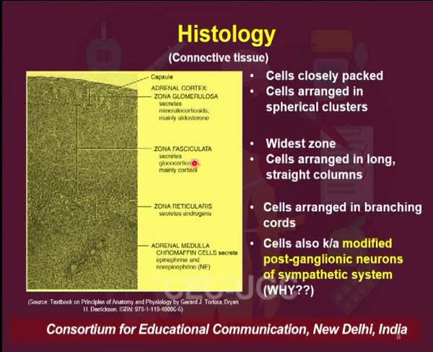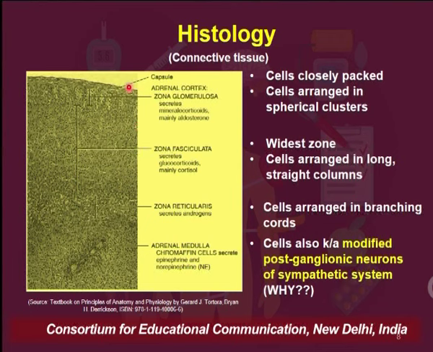So we can see that in adult there is a capsule, then a cortex and a medulla region. Now let us delve deeper. In the adrenal cortex, there are further 3 zones referred to as zona glomerulosa coming from the outside to the inner region. Zona glomerulosa, then zona fasciculata, and then zona reticularis. Now the arrangement of the cells is different in all the 3 zones. Let's have a look at this.